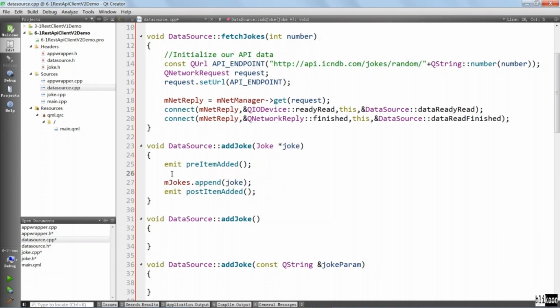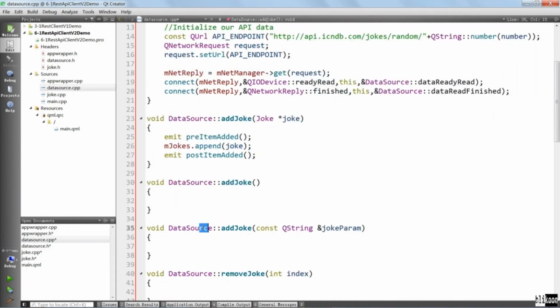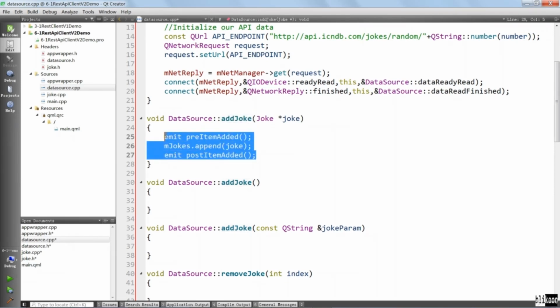And this will do. And all these overrides, add joke here and add joke here, are going to call this one. We are just going to construct an object inside here and add that to the list using this method. And this improves on reusability in our code, and the code is easier to maintain because we have to maintain the code to add the joke only in this method here.